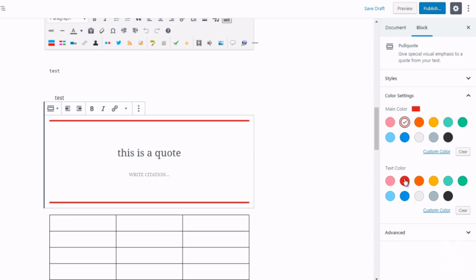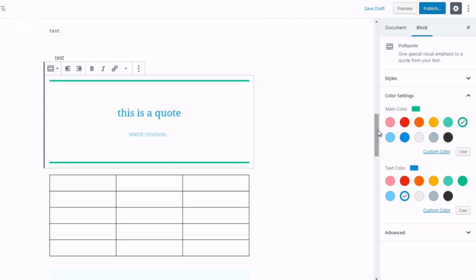So we can keep it red, and we can change the text color to something like black, gray, maybe orange, maybe green, or maybe we can do green up here and red here, something like that, or blue. So that's the main difference. So quote is different than verse, different than pull quote. As you can see, what this allows you to do is it changes literally the formatting and makes it look nice. So those are the formatting blocks. Let's move on to layout elements in the next video.